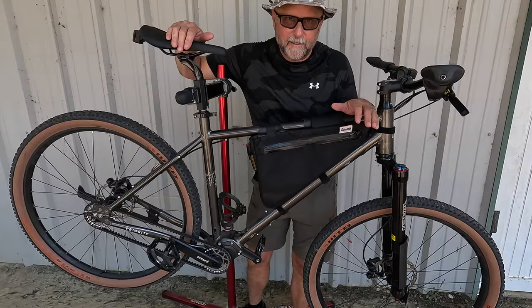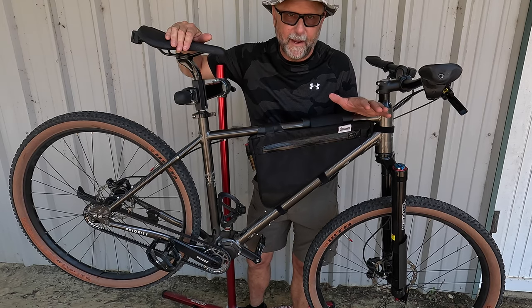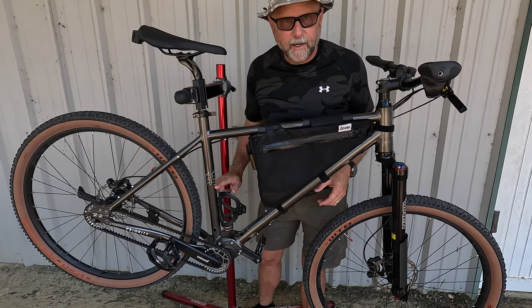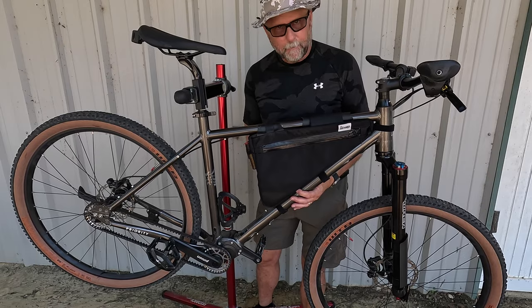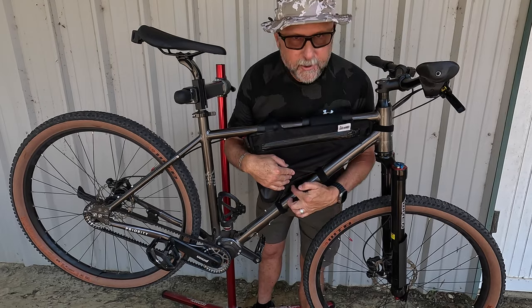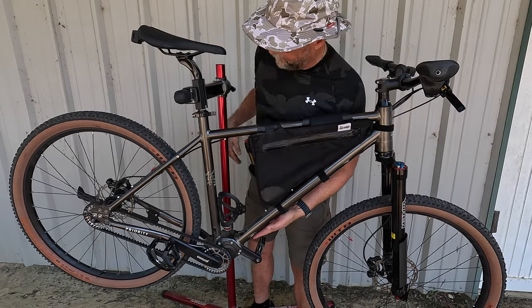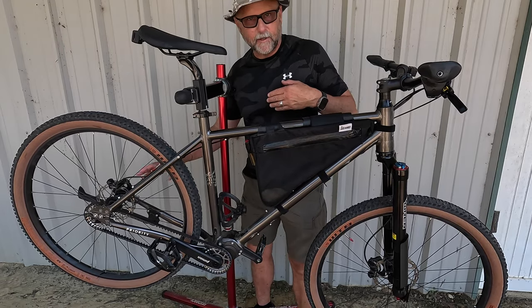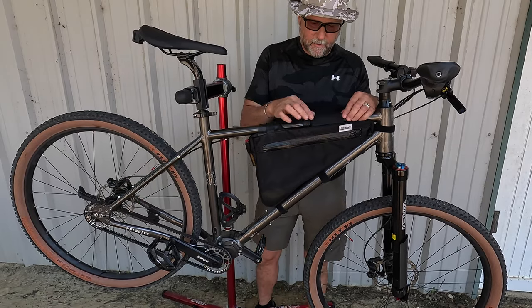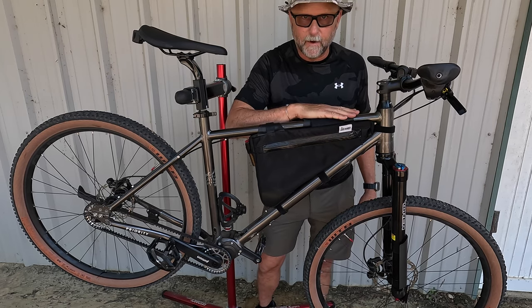When I was looking at mountain bikes, this is really what I wanted, but I looked at the bike stores at all the other mountain bike brands asking if they had what this bike had, and I couldn't find anybody that had it. It's got 6 water cage locations with this bike. You don't see it here, but I have water cage braze-ons here, here, on this rear chainstay, and on this rear chainstay. So that's 5. And then there's also some right here up on the top of the frame if you wanted to put a water bottle here.